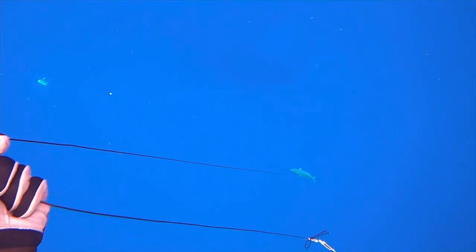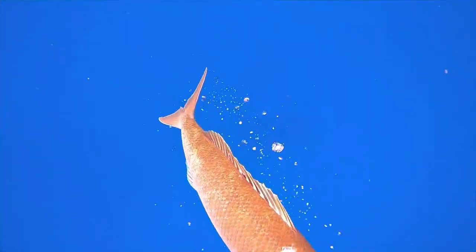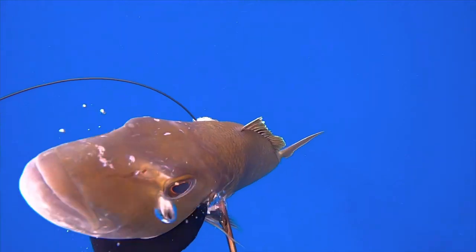I kind of wanted to test out fighting a fish on the breakaway setup and the slip tip that I got going on here, but I ended up stoning him, so didn't really get to test that out. But hopefully in the near future, maybe I can get lucky and land a shot on something like an ono or maybe a shibi, and that will be super fun to fight with the breakaway setup and slip tip. Super fun way to see how all that works, because this is my first time even using a slip tip, and the only time I use a breakaway setup is on my dad's gun. So yeah, hopefully in the near future I'll get to fight a fish like that.